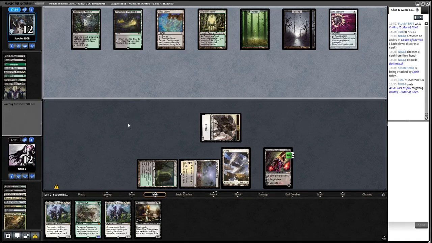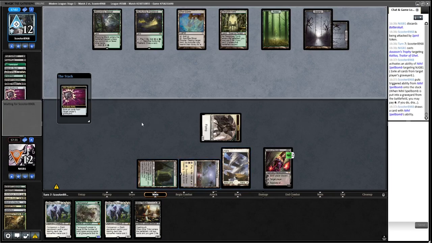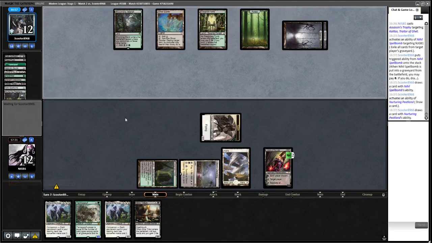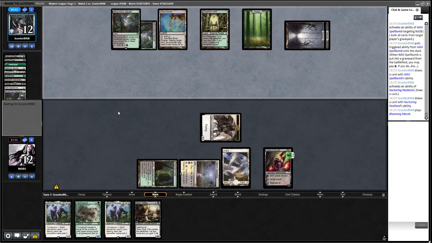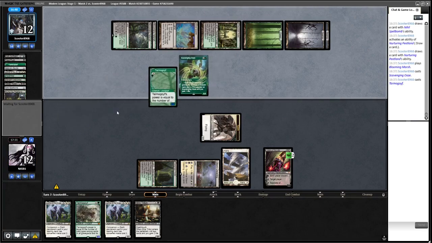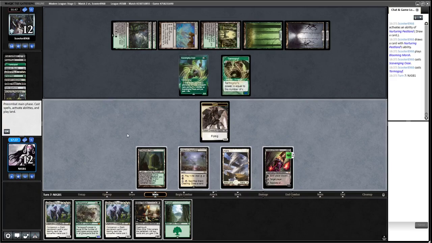Yeah, we've drawn well here. I haven't drawn any lands, but you know, 3 is enough for the deck. We know my opponent's got 3 cards in hand. One of them's a land, one of them is a Scavenging Ooze, and a Tarmogoyf. Okay, so we find a land.